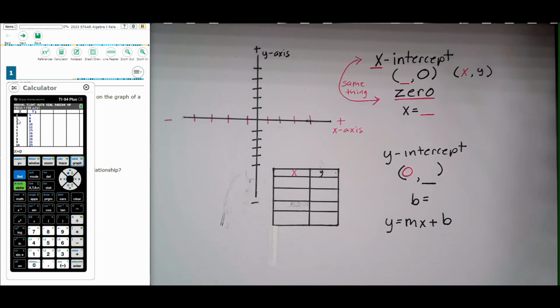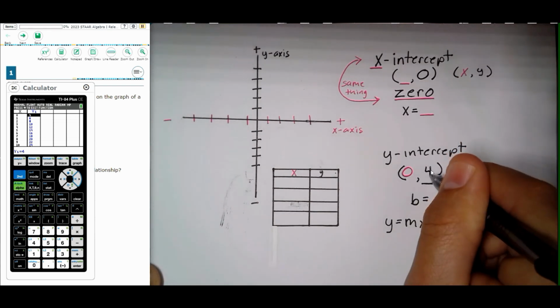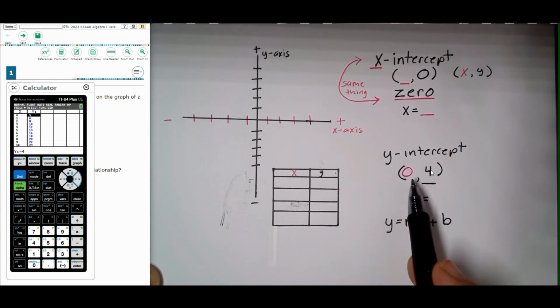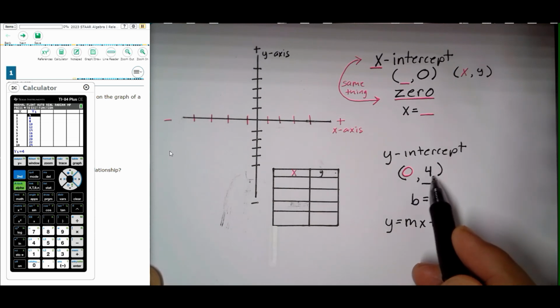Now, a lot of times the calculator is automatically going to default and start off where x is 0. So for instance, here x is 0. Notice right here my x value is 0. If I click to the right, that's my y value, 4. So my y-intercept is actually going to be 4. If they wanted the location as an ordered pair, I would write that it's 0, 4. Right? X is 0 and y is 4.